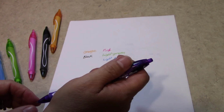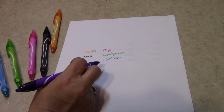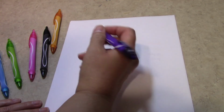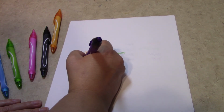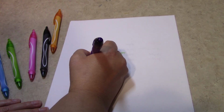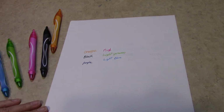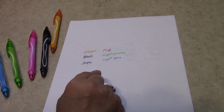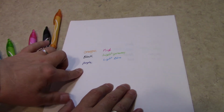And we've got purple. I have noticed that companies do change the style, the look of their pens. And we got the purple here. Okay. These pens do write really smooth since they are a gel pen. Now, the orange was our first color. The purple was our very last color.